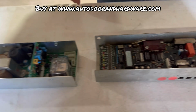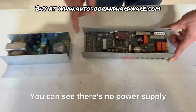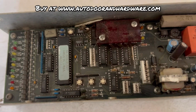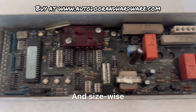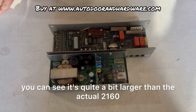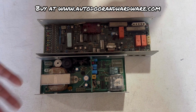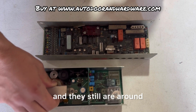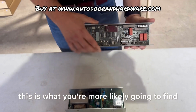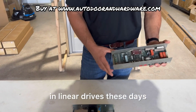And then over on this side, just to show you a comparison, is the more common linear drive control, which is the 2150. You can see there's no power supply on this, and there is a digital display. And size-wise, you can see it's quite a bit larger than the actual 2160 unit. So this is the older product, and they still are around. We still sell them to this day, but this is what you're more likely going to find in the unit in linear drives these days.